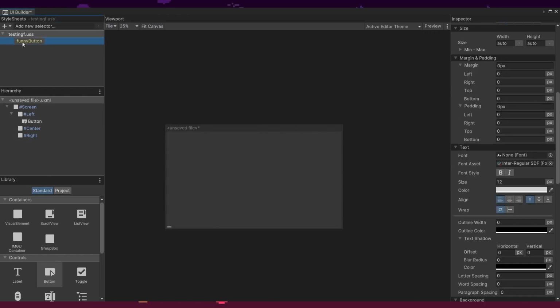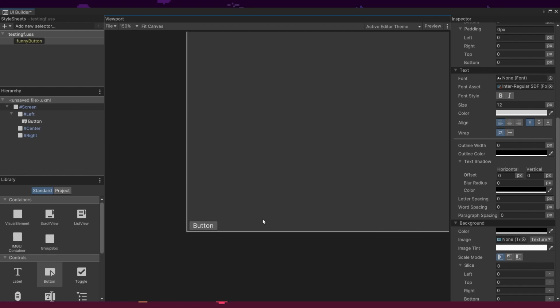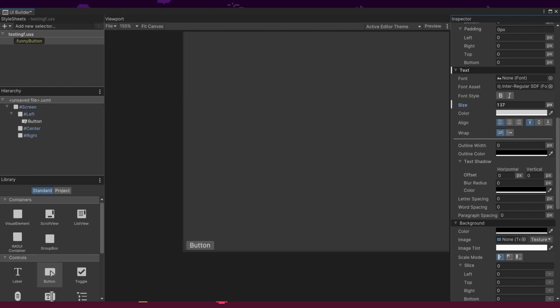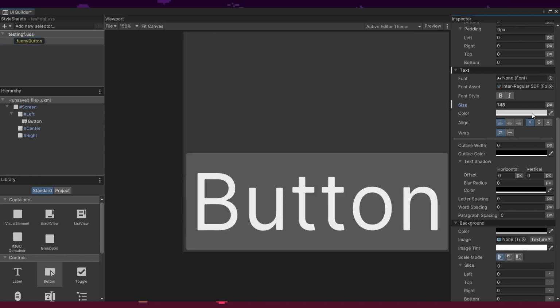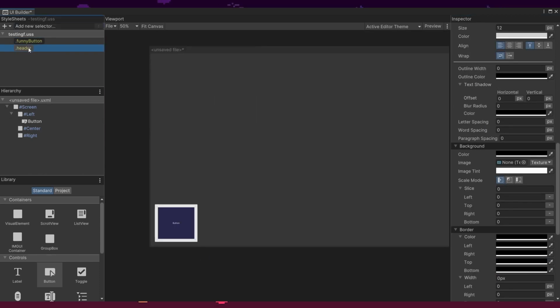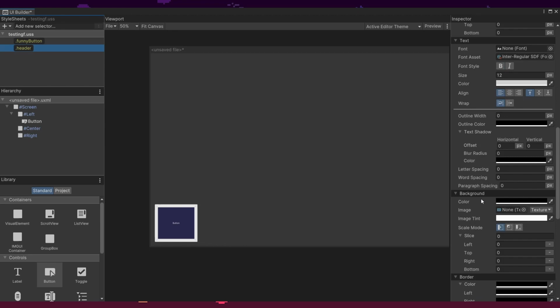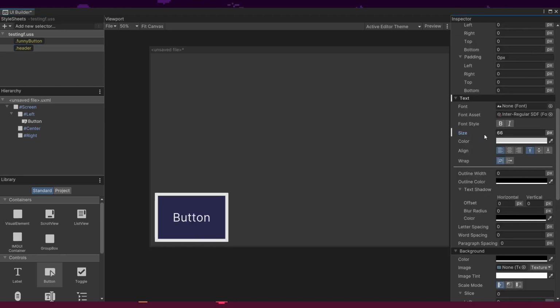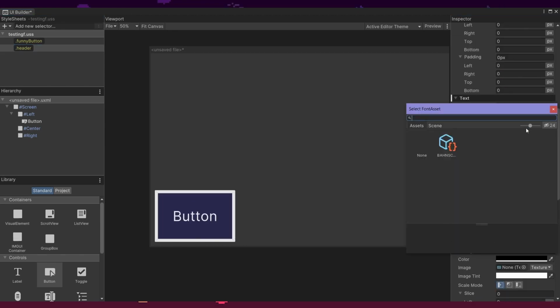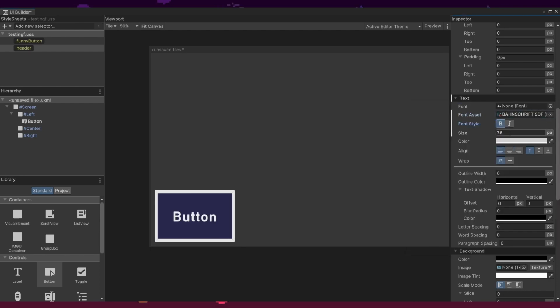You can also think of them as tags. Anything you tag as header will have a specific defined font, style, color, and whatever else you come up with. Just drag the tag or class onto the item and voila! Your UI is now styled consistently. You can also add multiple tags, so header may only affect the font, but we can add another tag for a button that affects the color and size of our button, and not the text. Then if we add more buttons and tag them the same, we have a consistent style for our buttons.